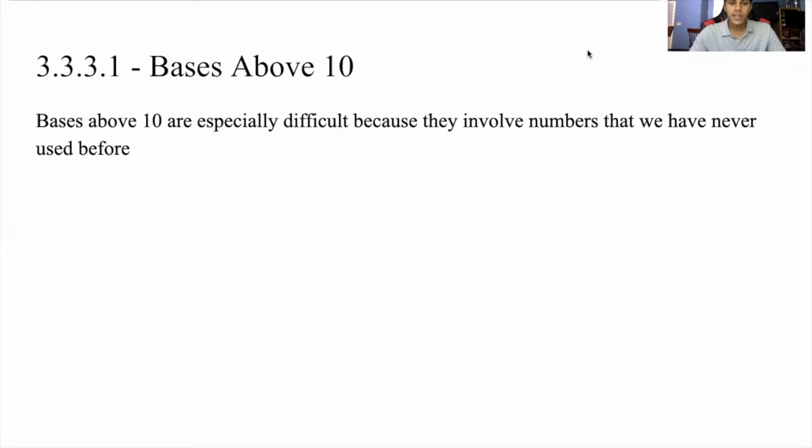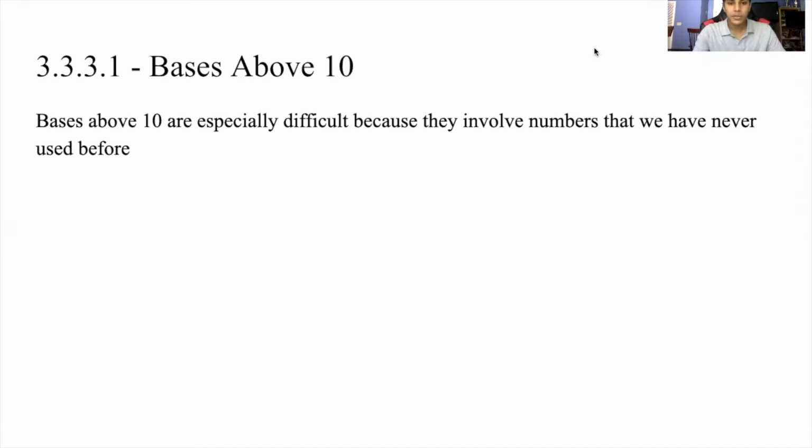Now, just as a side note before I start on bases above 10, I just want to let you know that you will have to have watched my previous lesson or have a lot of knowledge about converting different bases, especially under 10, in order to understand what I'm doing in this lesson, because this lesson will completely build off the last video. So if you haven't seen that, then I recommend watching it before continuing on with this lesson.